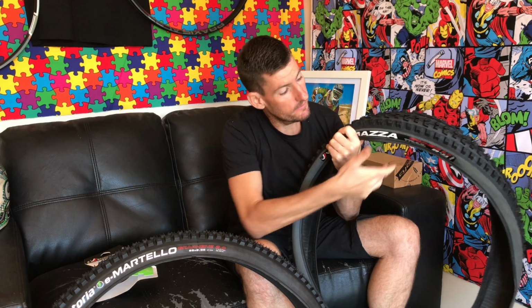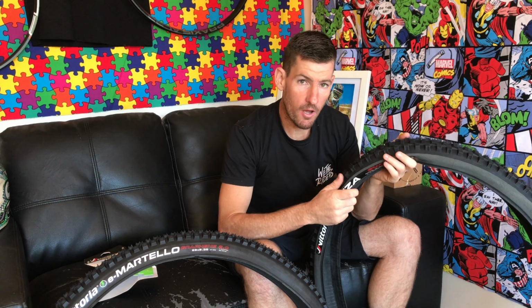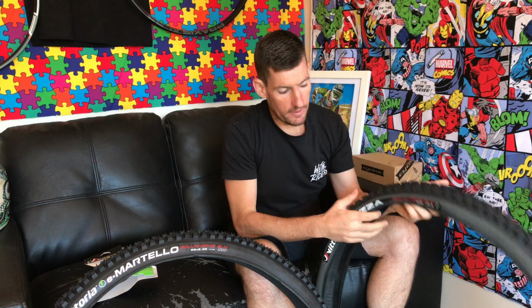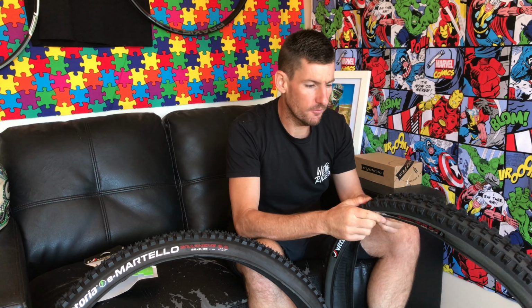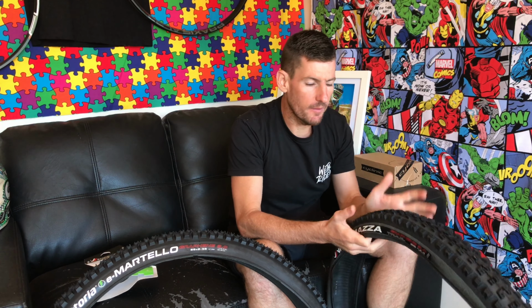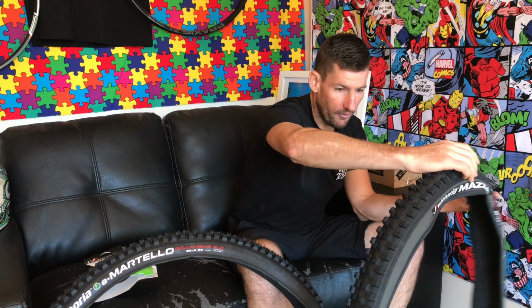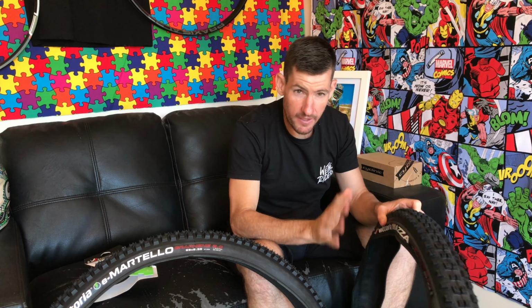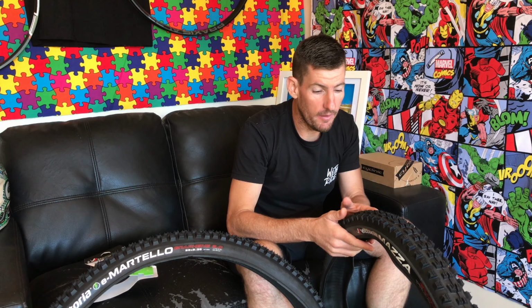Front is the Mazza Trail casing, so a little bit lighter. I guess it feels similar to an EXO. The rubber itself feels quite good. It feels very supple and it should feel good. Some tyres don't feel very supple, they feel a bit more plasticky, so these feel killer. They look killer, the quality of the finish looks good, so we'll see how they mount up, make sure they're spinning true and whatnot. But so far it looks good.